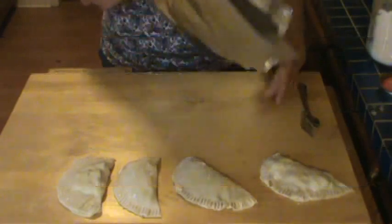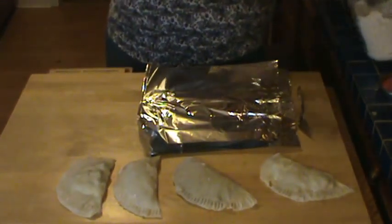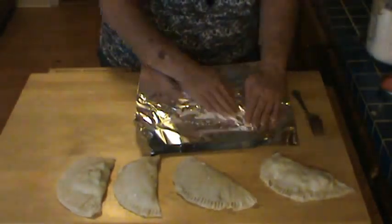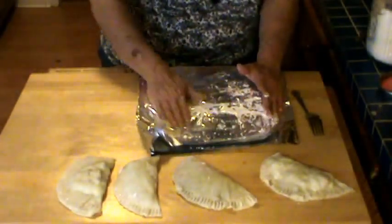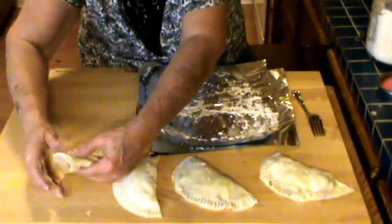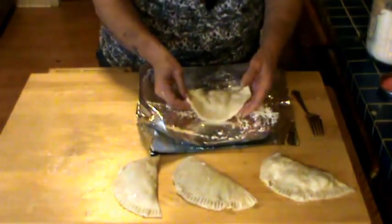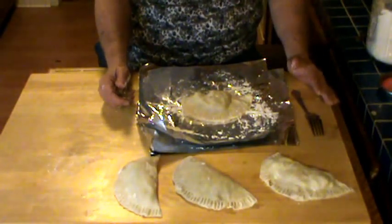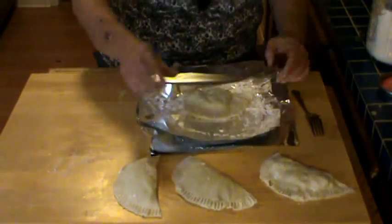Those are cooking. Let me take just a minute to show you what I do to freeze these, because lots of folks like to have something quick and easy for a meal when they're busy with other things. I put a little flour down. Now the ones that I'm going to freeze, I don't butter those. No butter, no egg wash. Just a little flour.